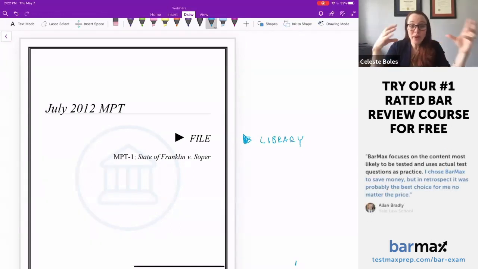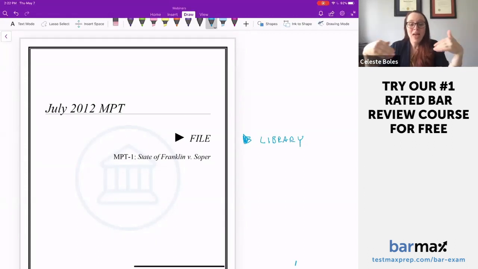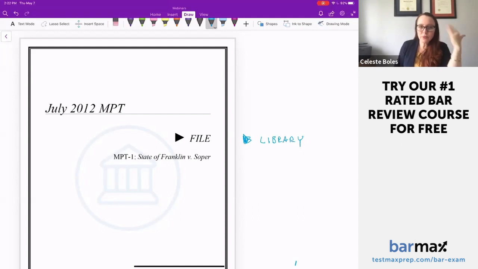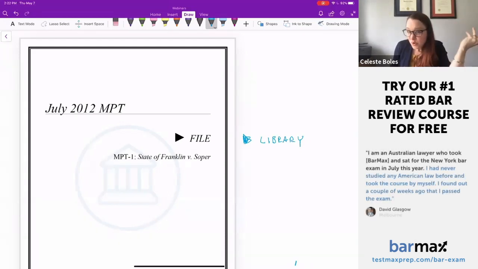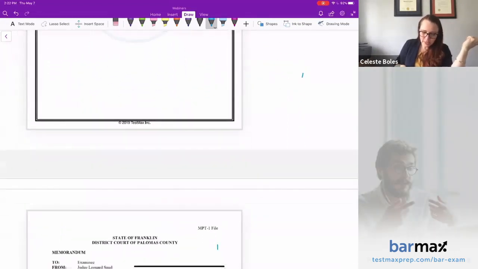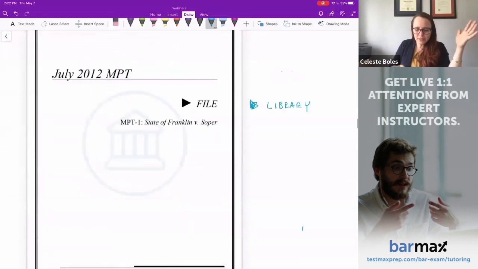And even when you have two cases with a different rule, you have to know how to do that kind of analysis. But you don't need to know any particular California law or any particular other law to take these tests.